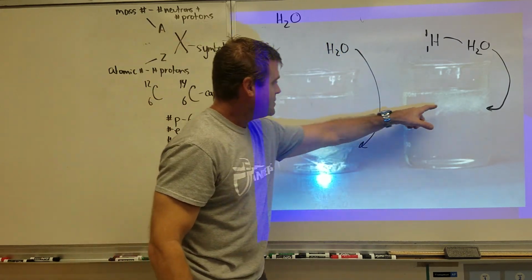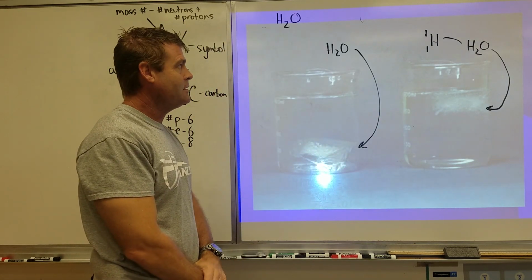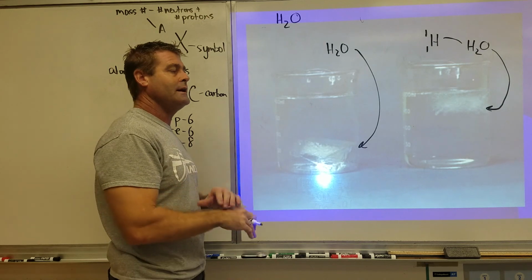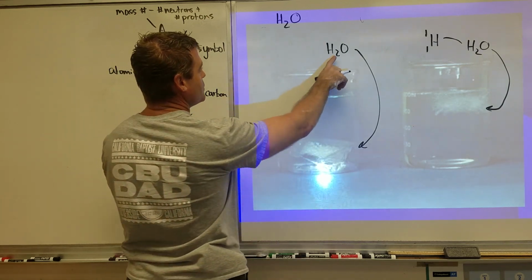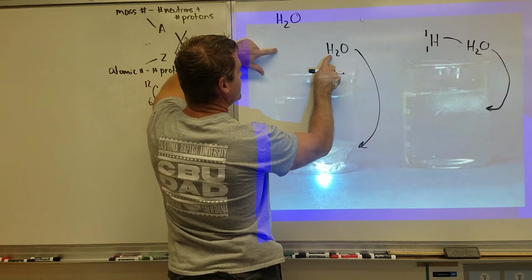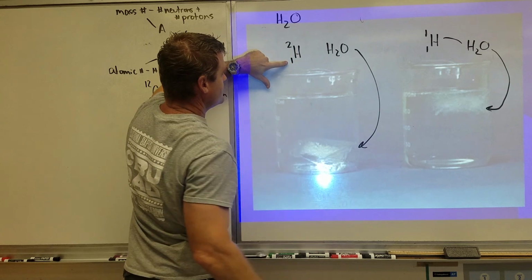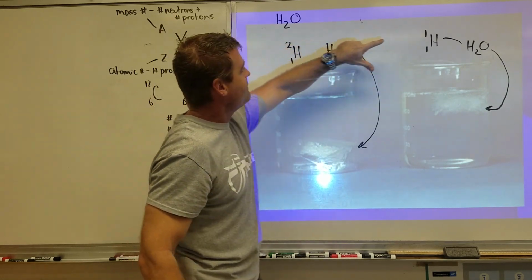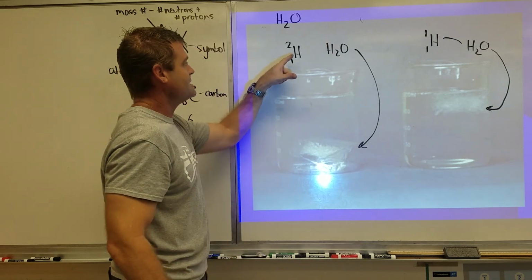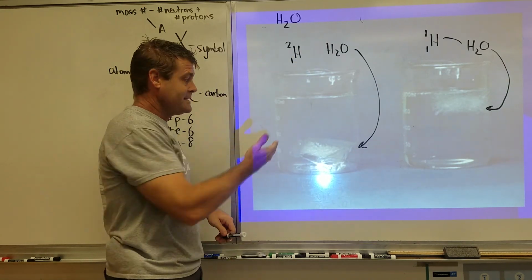And you'll notice there's no difference in the appearance, and even if you tasted it, you probably wouldn't taste any difference either. There's very few, there's no physical differences between the isotopes, but what's different here is when they made this water, when they had the hydrogen, they used, notice, check it out. What makes a hydrogen? It still has 1 proton, but what? It's heavier due to a different number of neutrons. This is called deuterium. Therefore, it made the water more dense, the ice cube more dense, and therefore it sank.